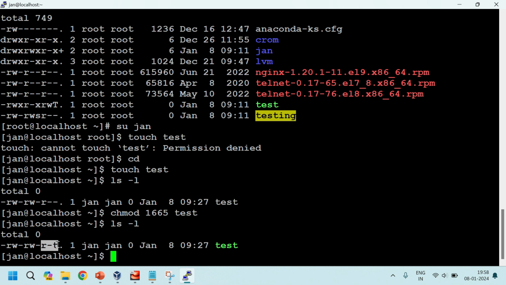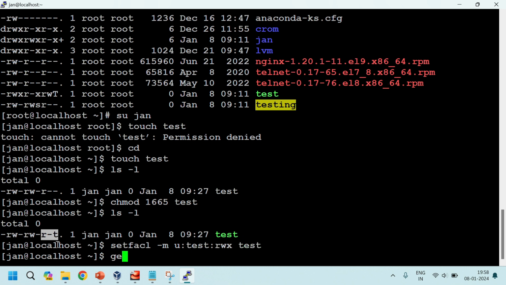We can give setfacl -m u:test with rwx on this test file. Then getfacl test.